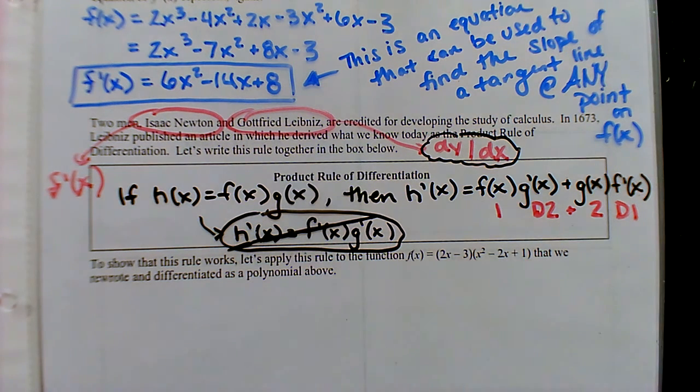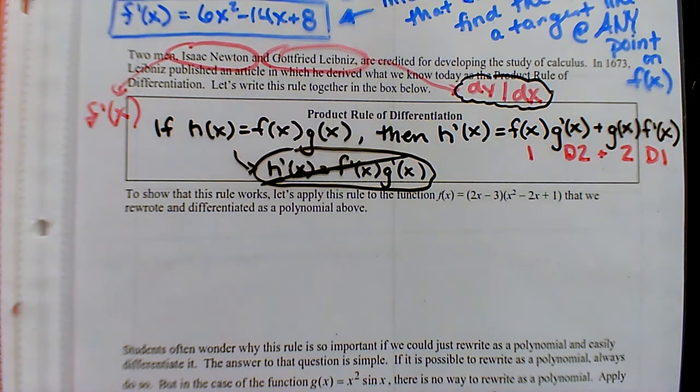Anyway, okay, our product rule, 1d2 plus 2d1. Keep the first function, multiply it by the derivative of the second, and then you're going to add the second function times d1, the derivative of the first. When we go through some of these examples, you're going to hear me say 1d2 plus 2d1, and it's going to start to make sense. So this is our shortcut, another derivative shortcut when we are multiplying two things together, product, meaning multiplication.